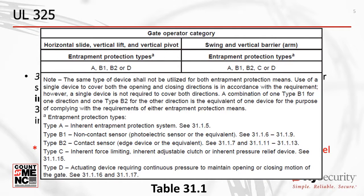This is a picture of the UL325 Table 31.1. The 6th edition of the UL325 standard has reinforced this long-standing mandate for external entrapment protection sensors by requiring monitoring. While this Table 31.1 has been simplified for clarity, its requirements are fundamentally the same as they've been for many years. The most significant new change to this section is that a Warn Before Operate audio alert is no longer a qualified entrapment protection sensor. See the exception for some residential swing gate operators.